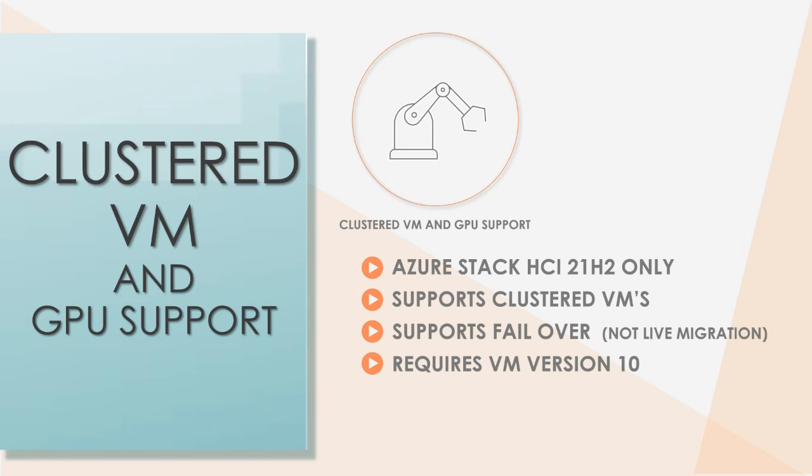So if you imagine you've got a 2-node cluster, you create a GPU resource pool on node 1. You create the same name GPU resource pool on node 2. You assign the GPUs to each pool on each node, and then on node 1, you assign the virtual machine to that resource pool. When node 1 is switched down or the VMs are drained, that VM will fail over to node 2. It's not a live migration, it's a failover. So essentially what it's doing is stopping the VM, moving it over and starting the VM, but it's able to pick up the resource pool and GPU on the second node and continue processing.